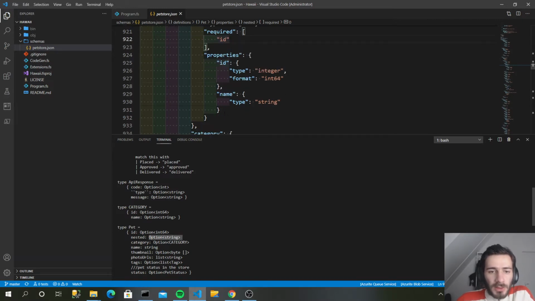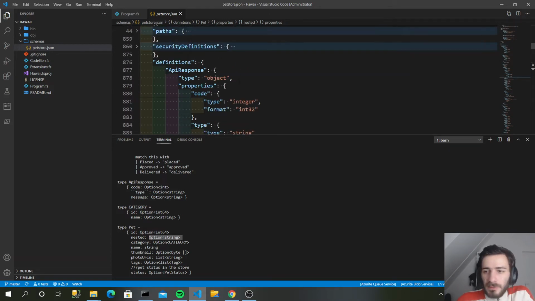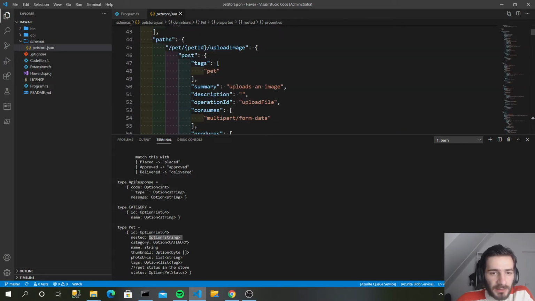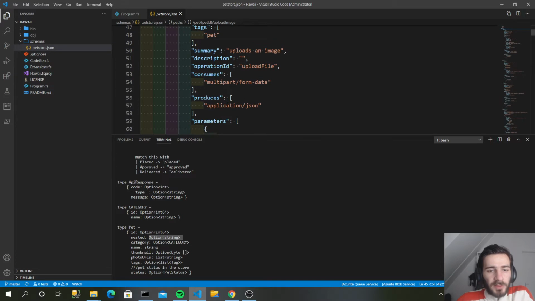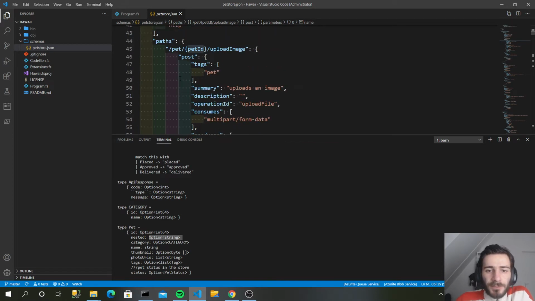So I want to look into how to solve this, and then we can start looking at the paths here and start making the client, the HTTP client, which will be quite a challenge of itself, especially because of the parameters, and each parameter has to go in different place. One goes into the path, one goes into the query, one goes into other places, etc, etc.